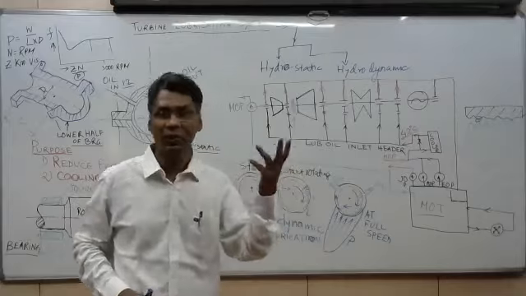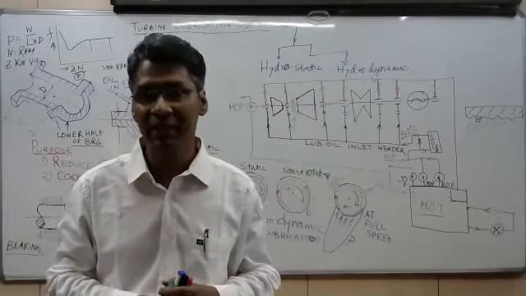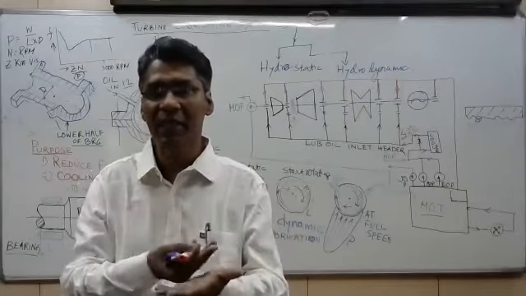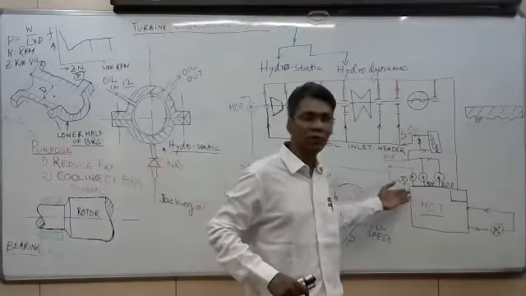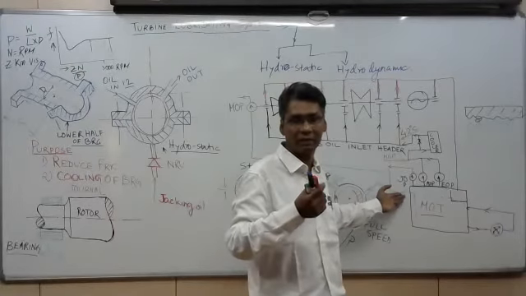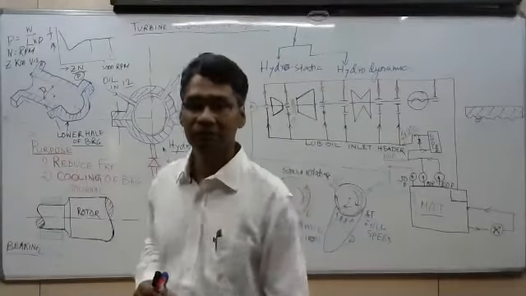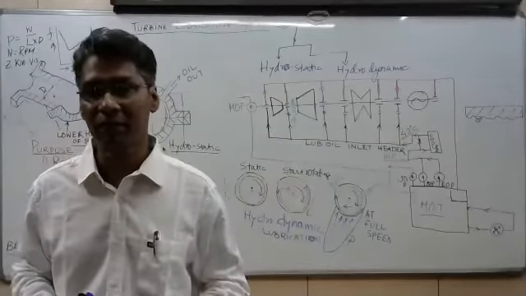high pressure JOP. After JOP there is a duplex filter to provide very clean oil so that the bearing surface should not be damaged. The duplex filter is provided near the MOT, a very high accuracy filter, to provide oil to the thrust bearing, and this is after the jacking oil pump.